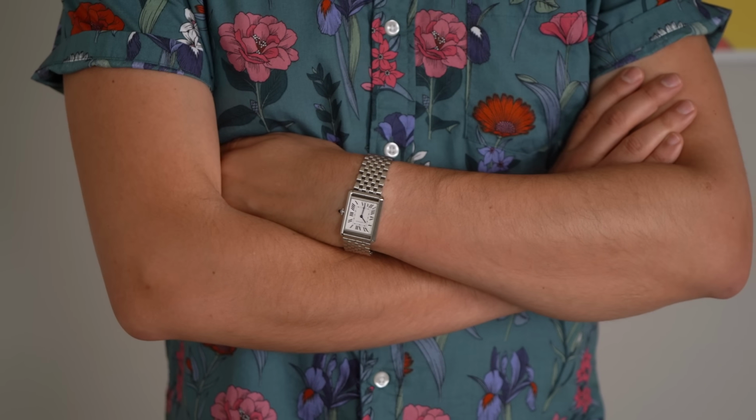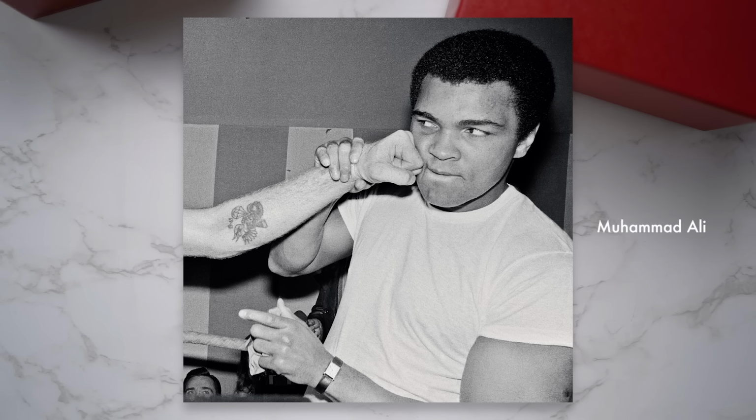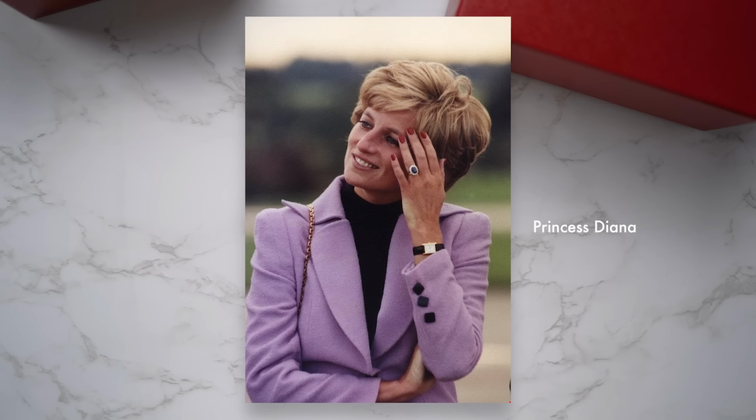Now, I don't care about celebrity culture, but I think celebrities wearing Cartier tanks can give us a glimpse of the stylistic diversity of this small, iconic watch. Sure, it can be dressy, but I love the tank as an informal daily watch with jeans, casual shirts, and dare I say maybe even shorts this summer. Over the decades, the tank has been paired with every type of contemporary fashion, so maybe by now it isn't a dress watch after all.